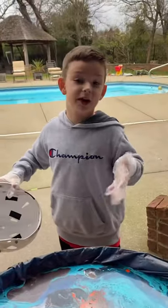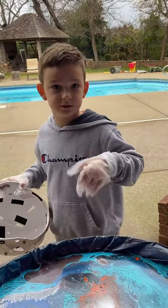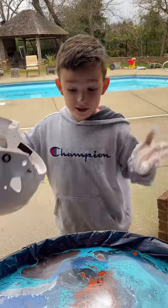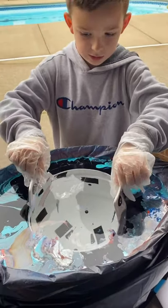Yesterday I went pretty fast, so we're gonna do slow. And this is a helmet. So you need to get all the stickers off with hot water. Like, not hot water so you can burn yourself, but like sink hot water. Yeah, warm water. Ready? Really warm slow water. Pull it out.